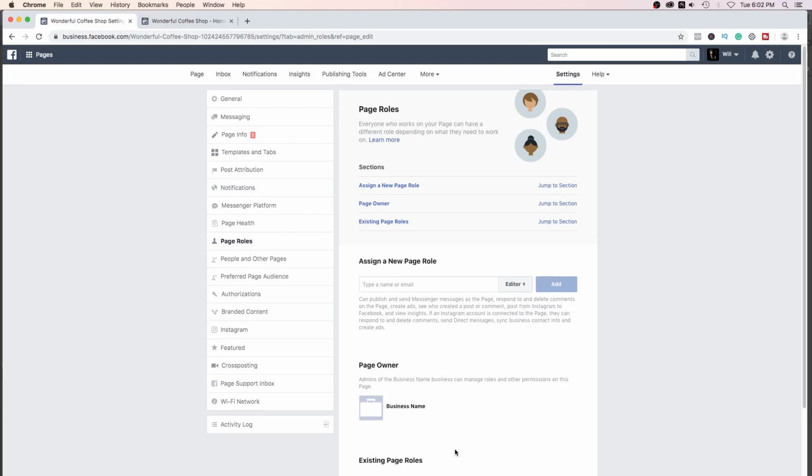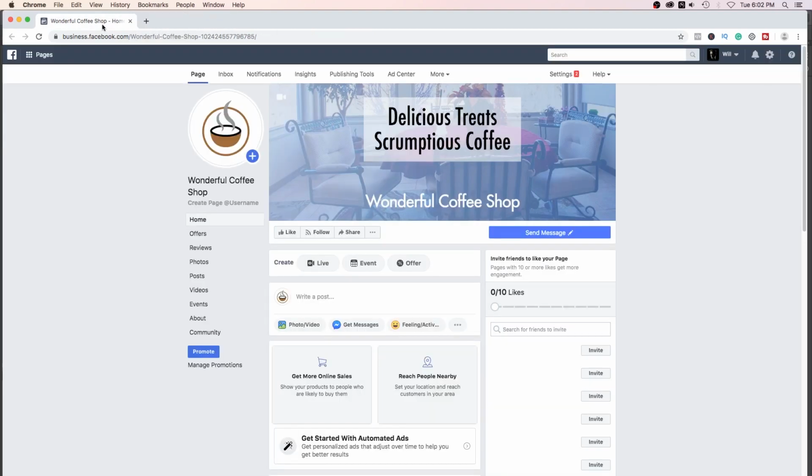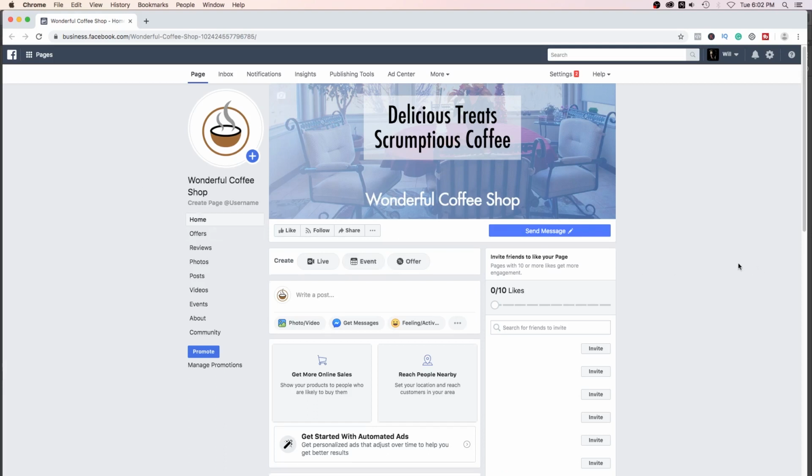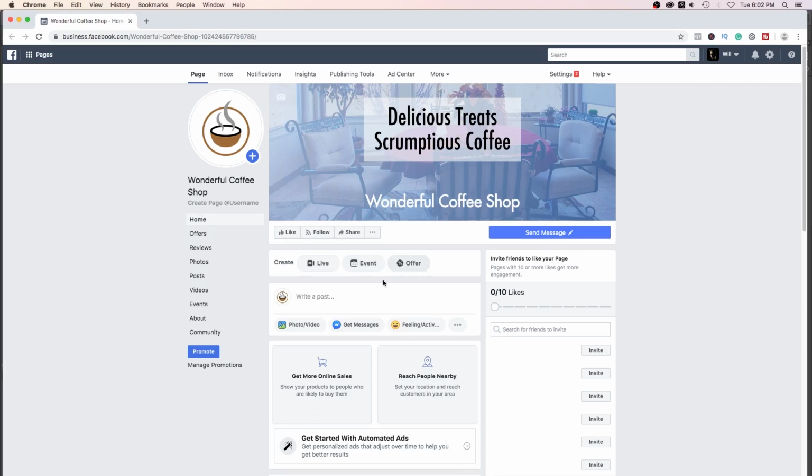These are important and kind of cool things to go through too. So as we go down the rest of these, you're probably not going to need them. So we've basically got the page set up to where we want and tweaked a lot of things. So we've got our page, and one of the most important things is making posts.